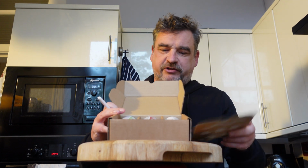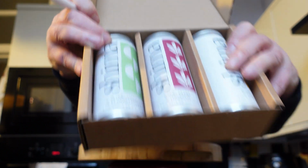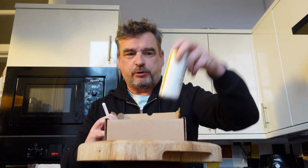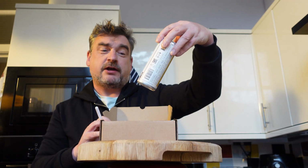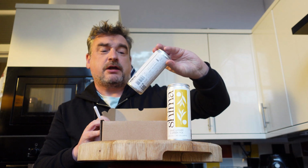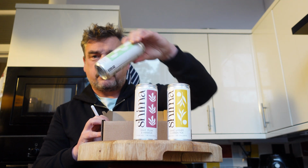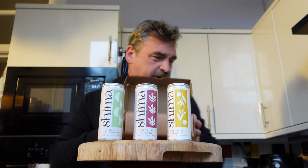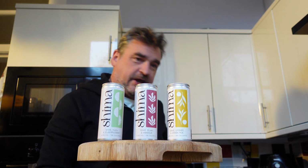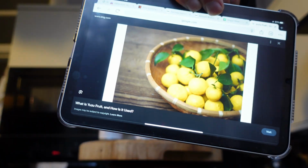Yeah, really like the presentation here, and let's not drop the cans. So, what we've got here, first of all, sake, lychee and green tea. Sake, plum and hibiscus. And sake, elderflower and yuzu. Now, what's yuzu? I wondered. Apparently it's a fruit, grows in Japan, and is somewhat akin to a mixture, in taste at least, between a lemon and a grapefruit. It's smaller than a lemon. It is yellow. That's what it looks like.